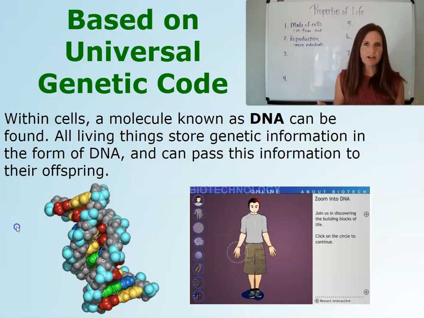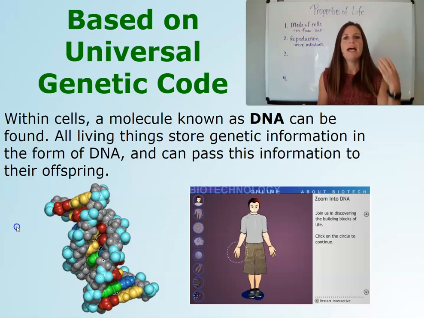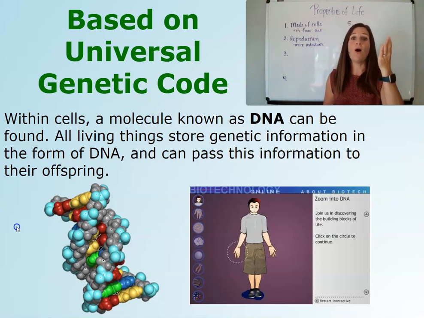And so what's really crazy to think about, but very true, is that you, being you, all of your features are encoded in this just repetition of A's and T's and G's and C's. And that's it. It's just this repeating code. And that repeating code gets expressed into all of these proteins. And those proteins become who you are. And all of it is based on this genetic code.